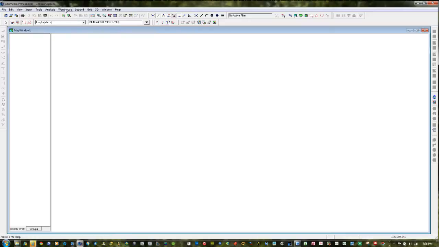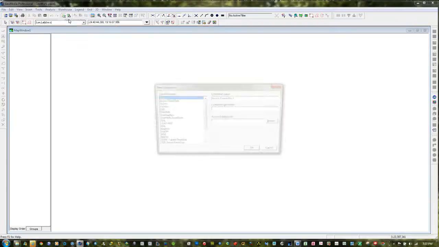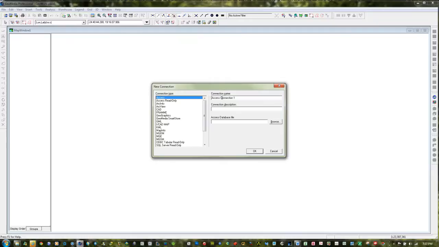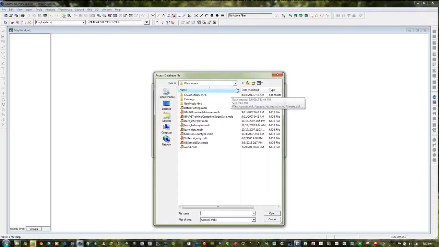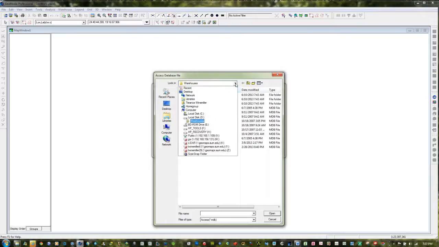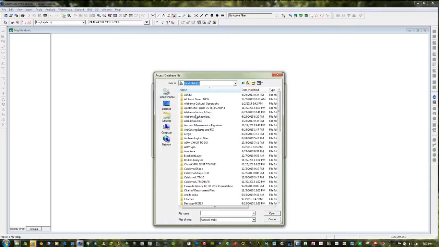So we're going to go ahead and go into warehouse, new connection. It's going to be Access, and we're going to connect to US sample. So we type US sample as a name. We do not connect to the warehouses folder. We have to go into the C drive, and you'll notice on my laptop, the warehouse folder is on the D drive, but you're going to go to the C drive.